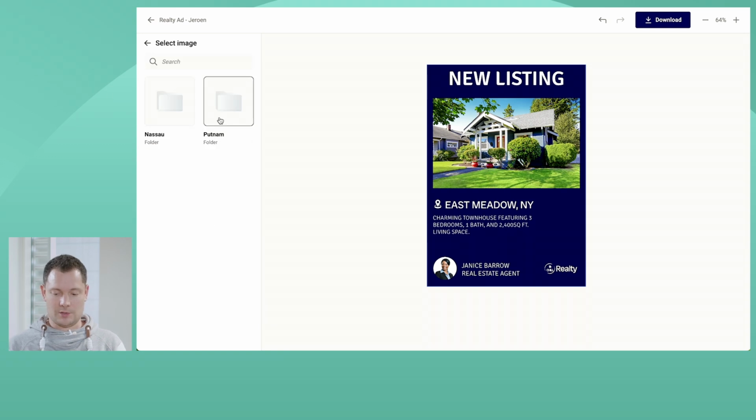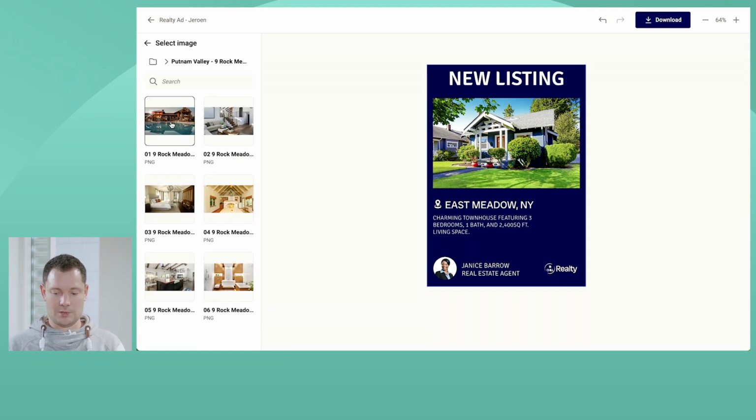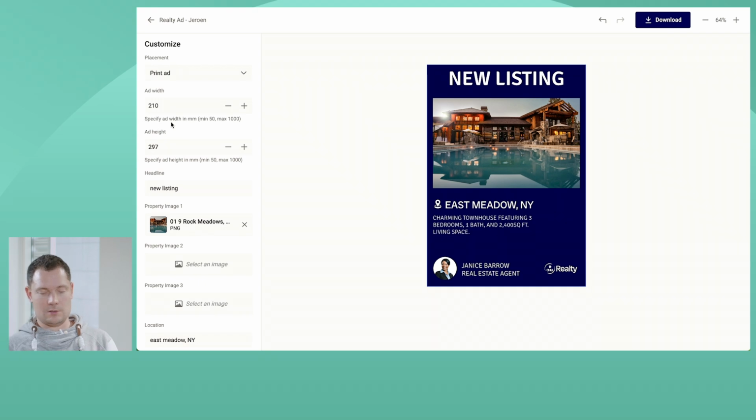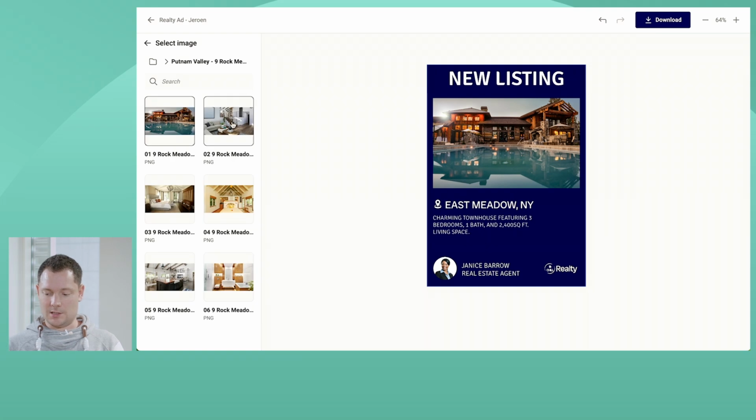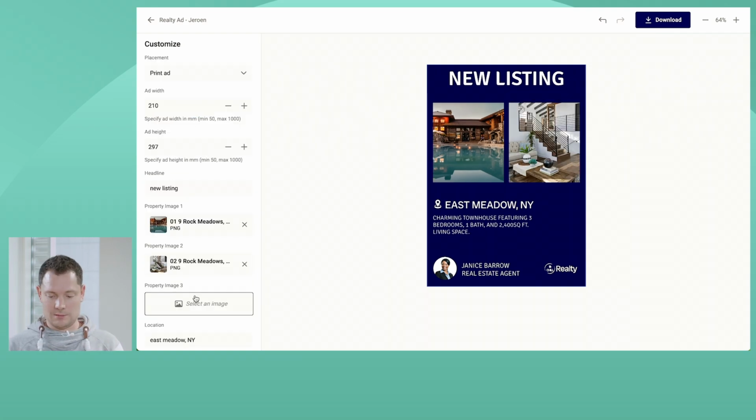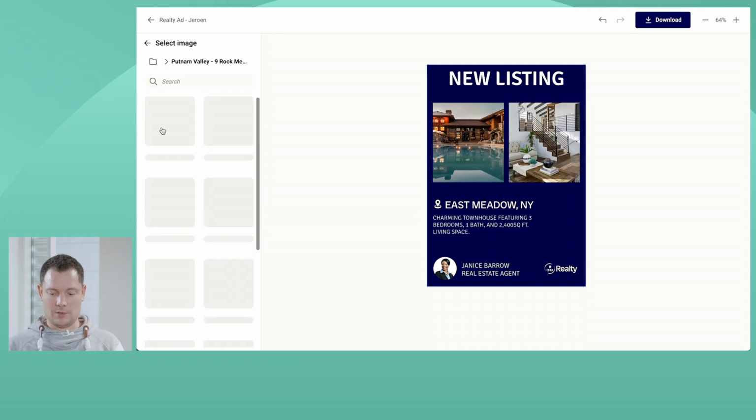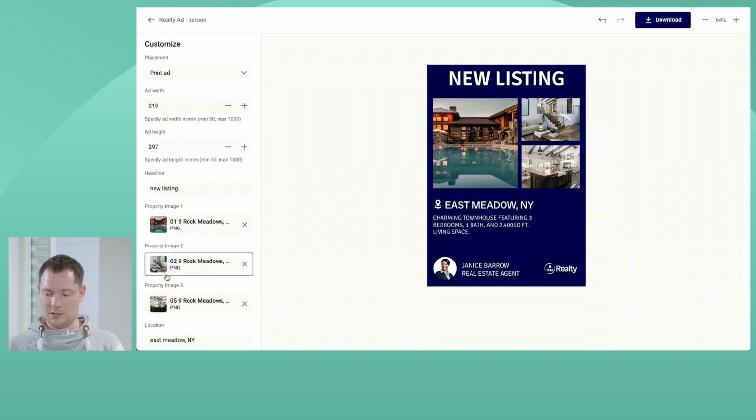So let's say I want to replace that. There's a new property, a really nice one. I add it, it's easy. When I have a second image I want to add, let's say of the living room, see the design adapts, and let's again add the third one, let's say the kitchen, design adapts, super easy. Great, so basically now my A4 is already done.